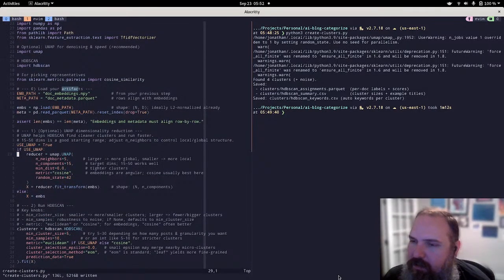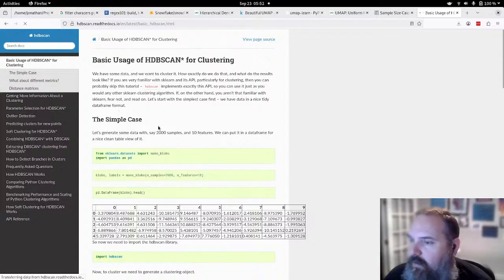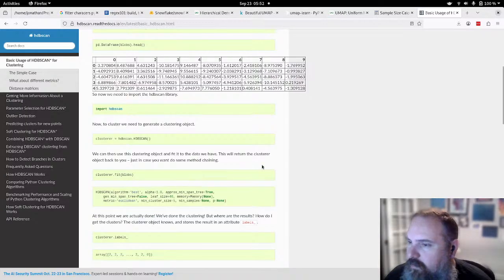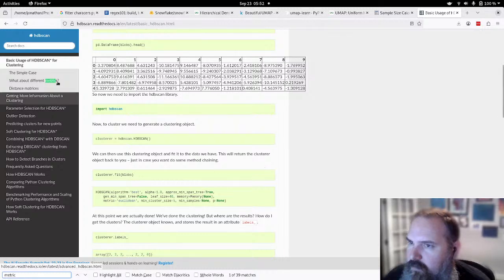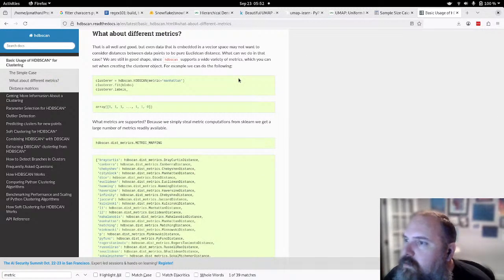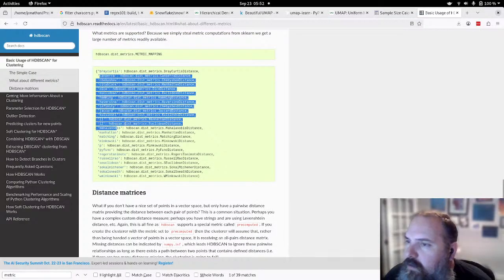I kind of want to take this out, but I apparently cosine is not a metric for HDBSCAN. So let's go look at that. Yeah, cosine is not one.